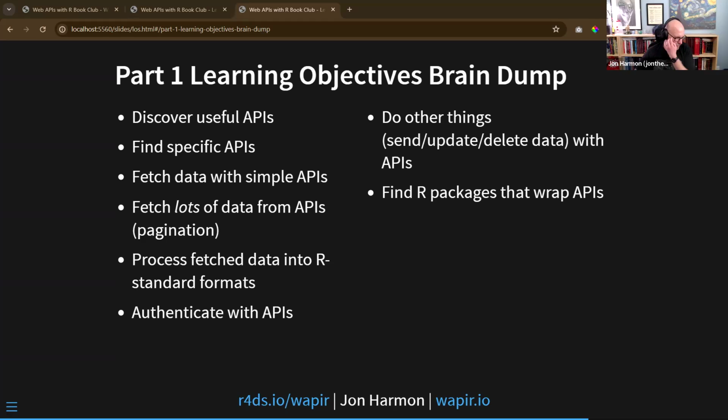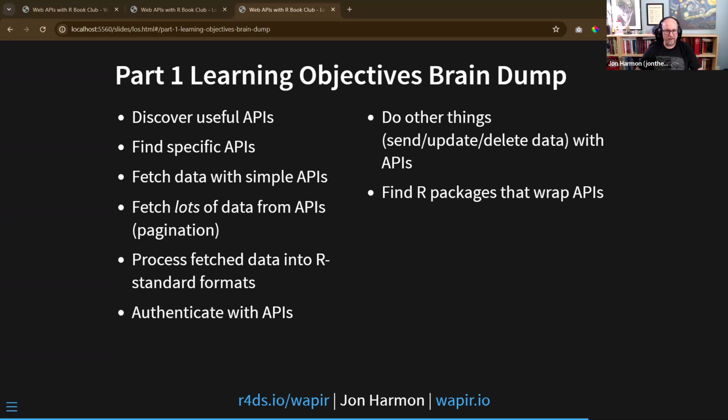If you start by just finding the package that does what you want before you understand APIs, I think there's a lot of danger. There are a lot of poorly maintained packages for APIs, and APIs change. If the package doesn't update to match the new API, it can lead to a lot of frustration. So I want you to be able to recognize, oh, that error message means the package is wrong, not that you're doing anything wrong.